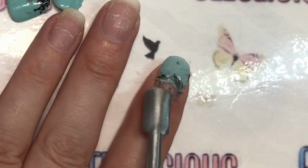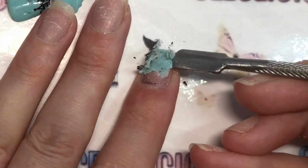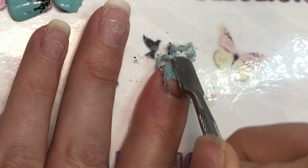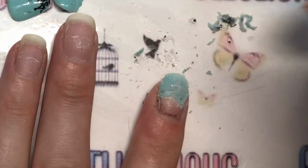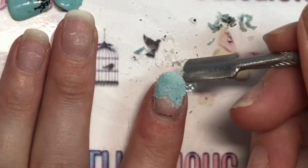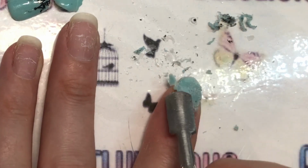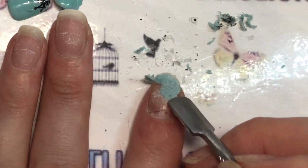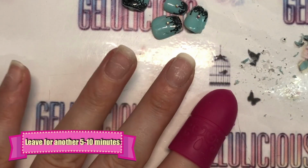So I am just very gently pushing this off. I didn't want to push too hard or anything like that because I don't want to damage my natural nail. It does feel quite a bit different to how you would remove a gel polish. It's quite sticky. So I didn't want to be putting too much pressure on with this. I tried to get off as much as possible, but obviously at this point I realised that it's going to have to be soaked for a longer period of time. I just managed to get that last little bit off, but then I didn't really want to keep prodding at it basically. I'll get my words out eventually. So I soaked it for another 5 to 10 minutes.